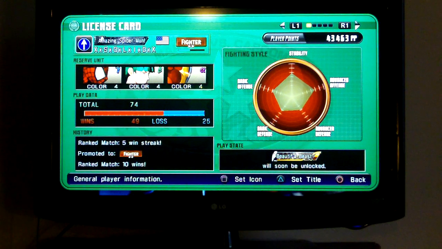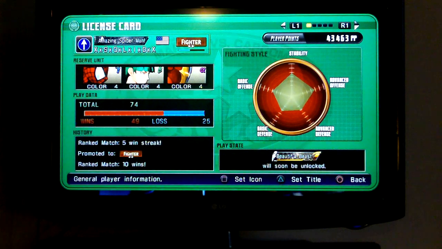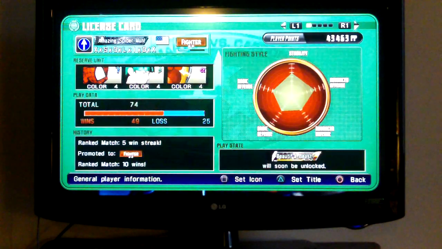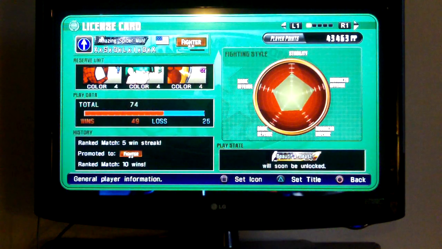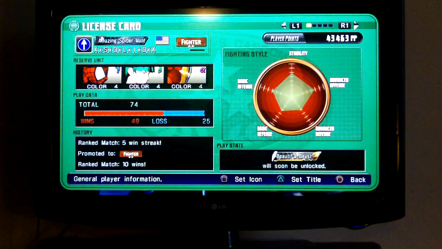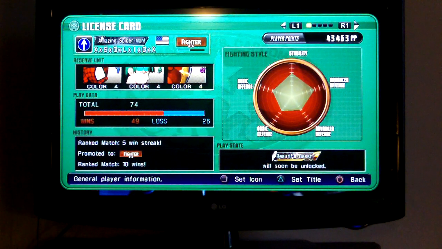For example, like Street Fighter, you could change the icon, and when you go back out, you can push triangle and change your title. There's a bunch of titles, by the way, a bunch. What else do you have? If you look at the top, it'll say L1, R1, and it's like 5 little bubbles. See me sifting through them right there. And you have your fighting style, which is the circumference of your fighting style. I'm basically tilted more in the advanced offense. That's pretty much what I do, because I like attack base.